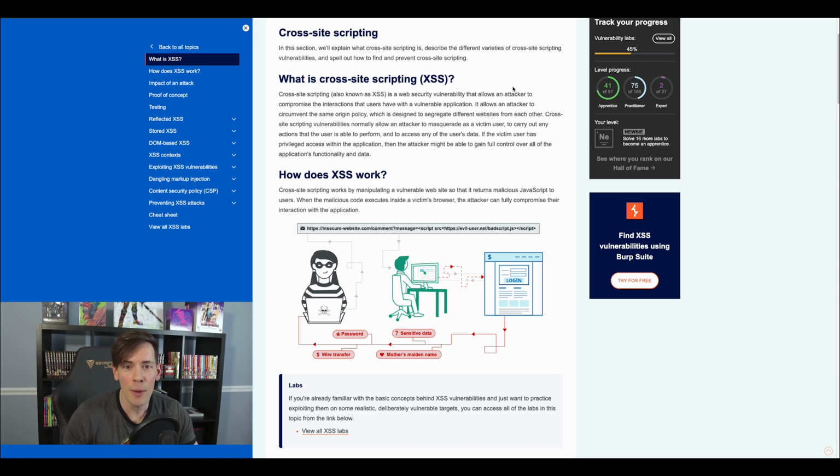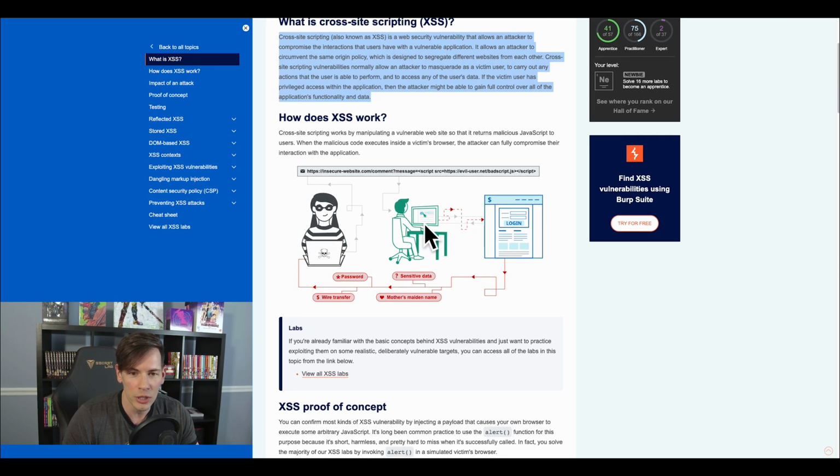Before we jump into the lab, we need to try to understand what is cross-site scripting. Now if we go onto the PortSwigger Academy cross-site scripting page, we can see that they explain everything to us before we even get to the lab. You'll see here this really robust explanation of what cross-site scripting is. We see this cool little drawing that, for all you visual learners out there, shows the process of how cross-site scripting works.